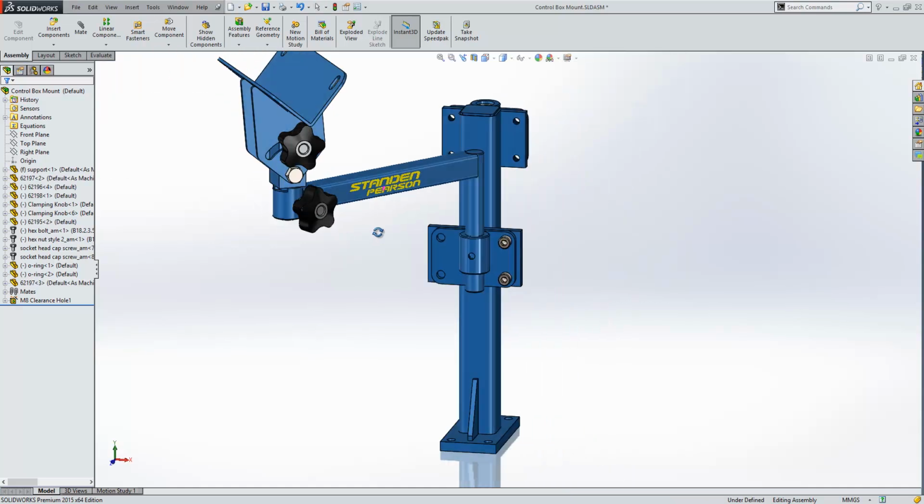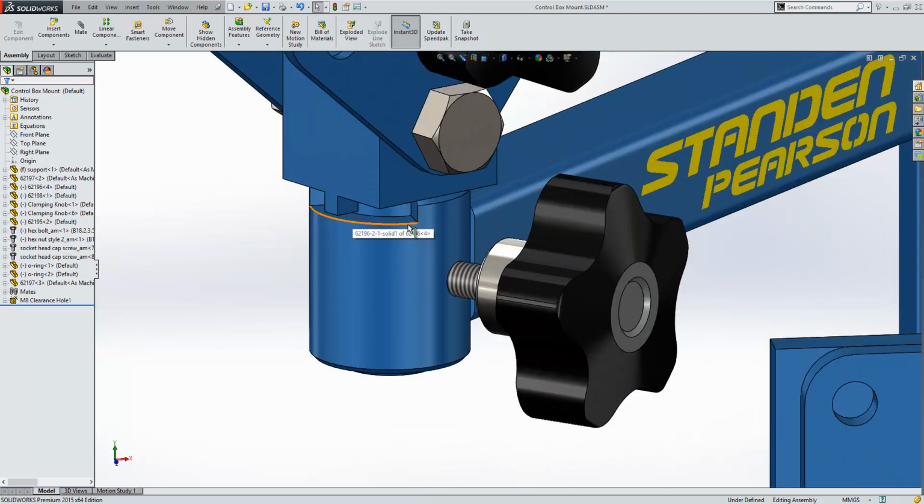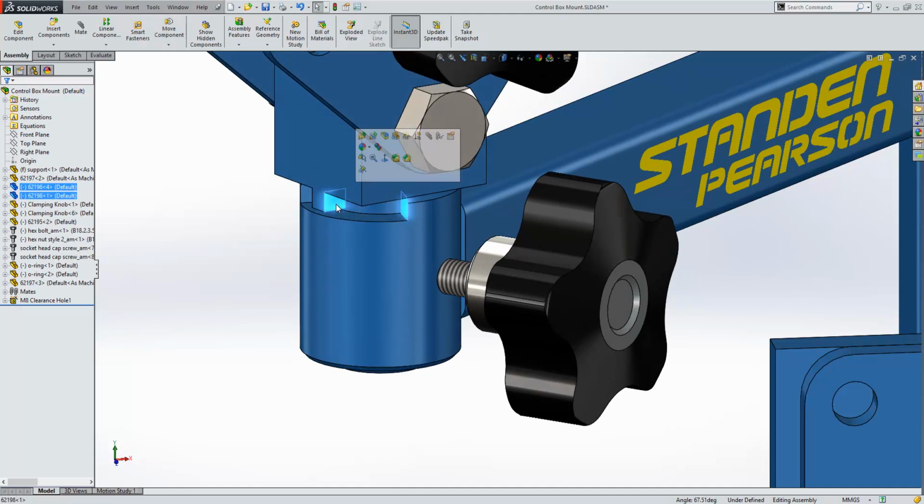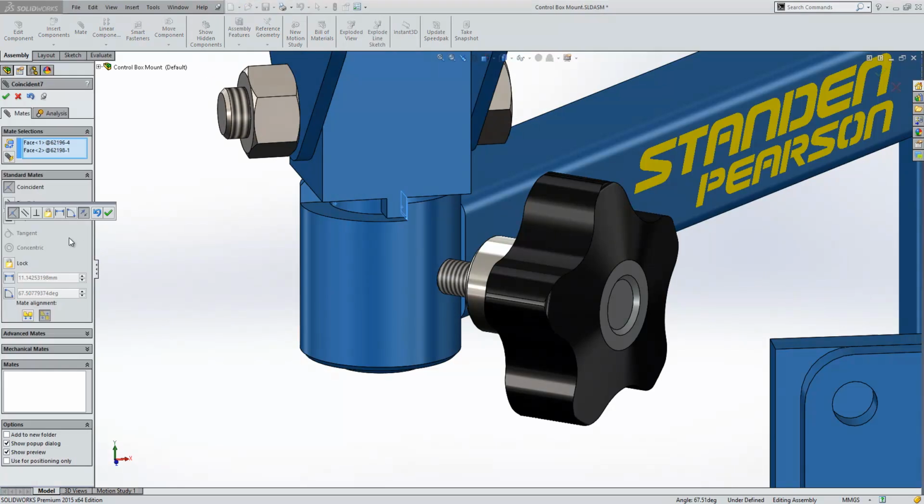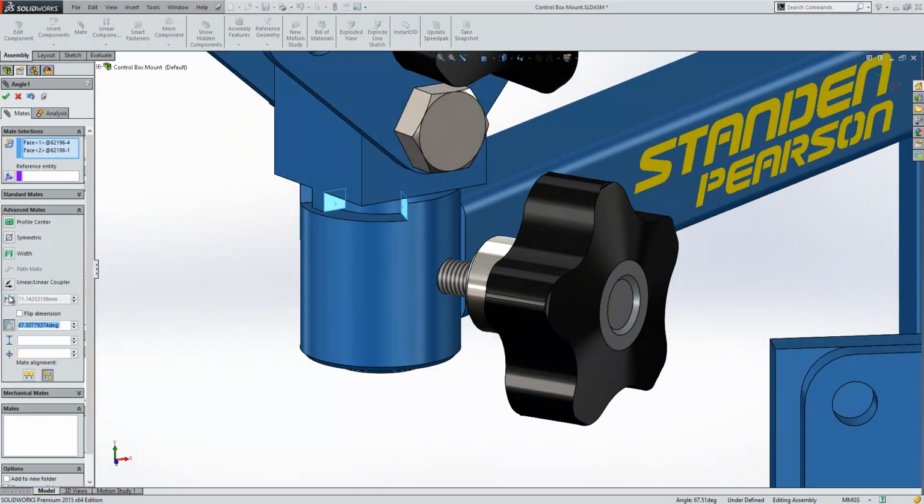So that's a really nice enhancement there. We'll just go ahead and spin this around, and we're gonna add a limit angle mate to this component here. So we'll just select the two faces and go into our mate tool and then choose from advanced mates limit angle. Okay, now in previous releases of SolidWorks, when you were creating angle mates, it could be quite difficult to know which angle of the quadrant the mates were being taken from. So for example, if you were trying to angle two faces 90 degrees to each other, potentially you would have entered in 90 degrees for your angle, or it could have been 270 degrees.